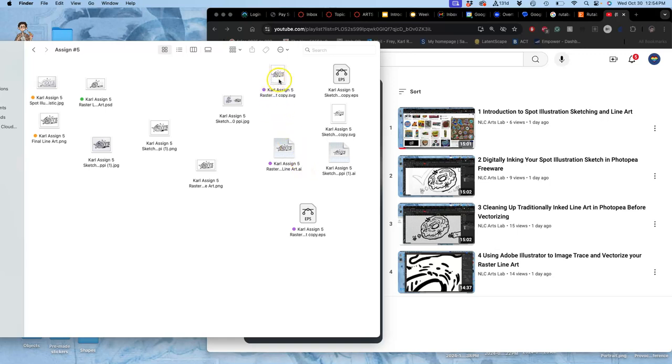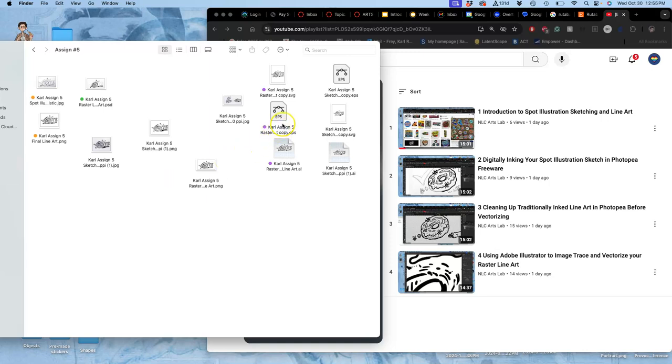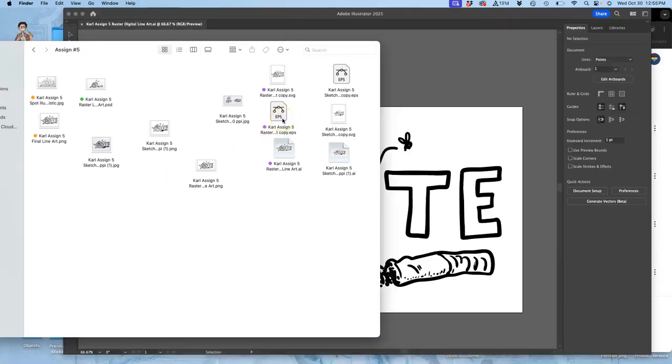So to start it up, just to remind you, I need for this class to have vector formats. And there are three vector formats that you want. They're up on the whiteboard here because it's new, to remind you. So once you have a vector in Adobe Illustrator, you want to save it as an AI file. That's an Adobe Illustrator file. I'll open that up in Illustrator so you can see it. Then you also want to save it as an EPS. That's for Adobe products like Photoshop. And then you also want to save it as an SVG.